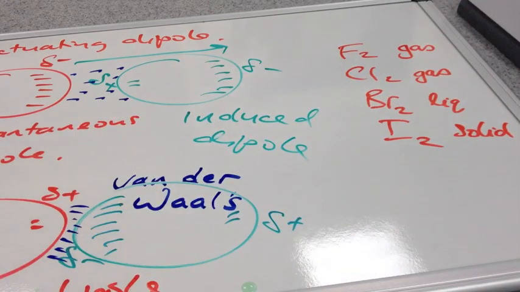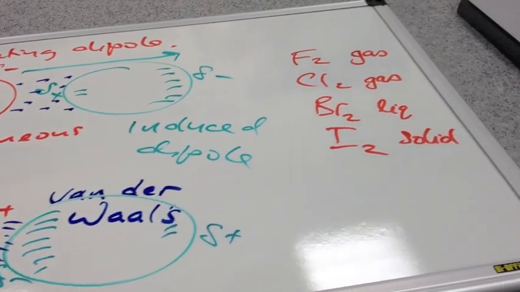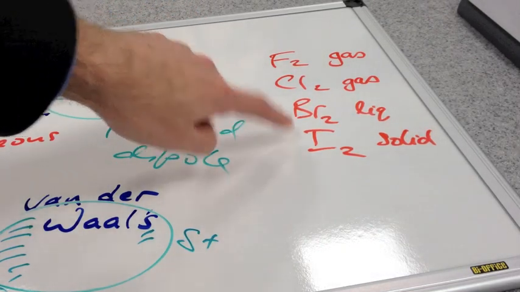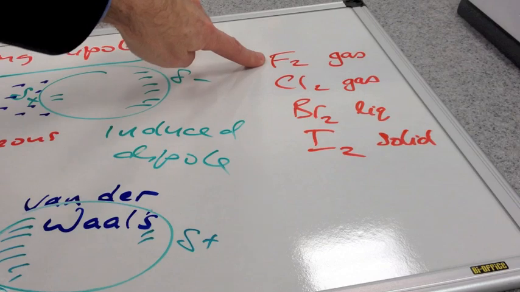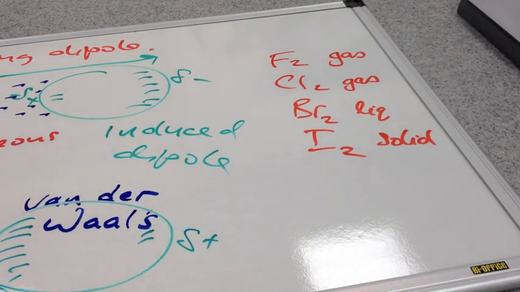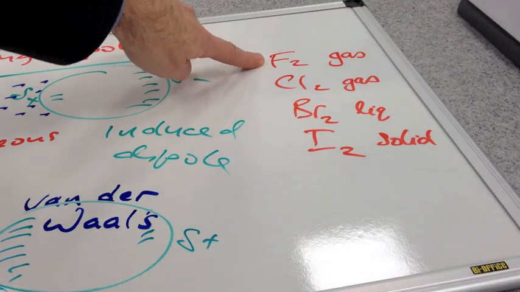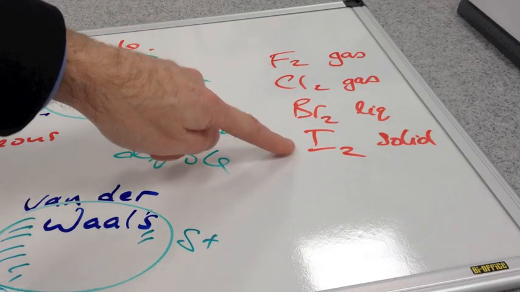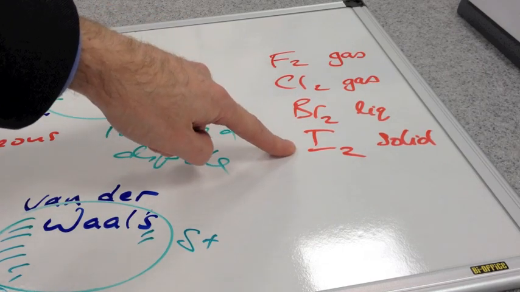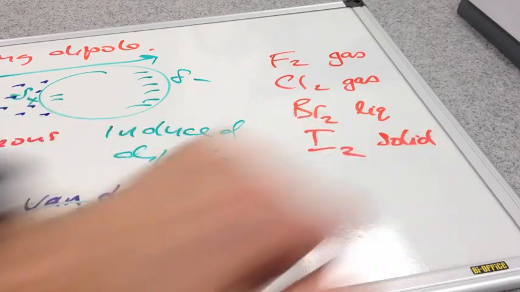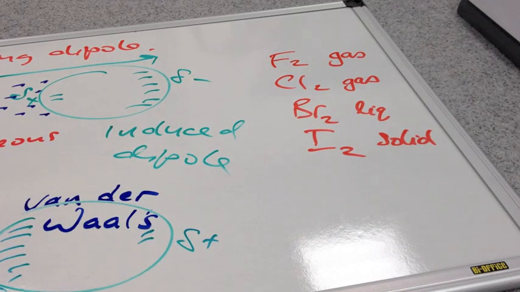So what's happening there is the boiling point of these molecules, these halogen molecules, is increasing. Fluorine has the least number of electrons in its molecules. It has the weakest Van der Waals force between the molecules, and therefore it has the lowest boiling point. Iodine's got the most electrons out of these molecules. It has the strongest Van der Waals forces between its molecules, and that's represented with a high boiling point, and therefore it's a solid at room temperature and pressure.